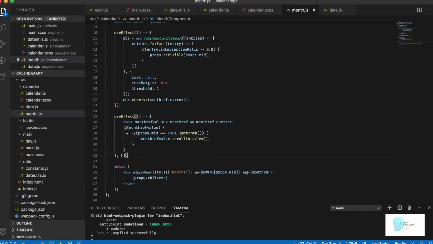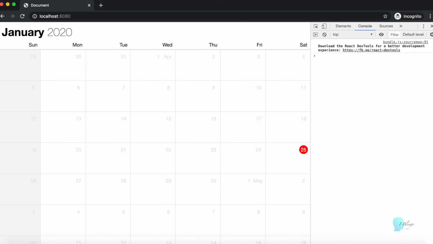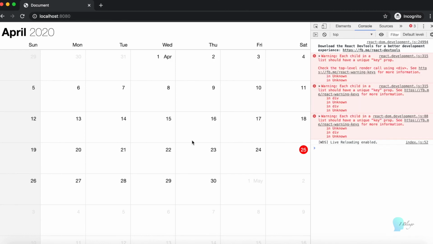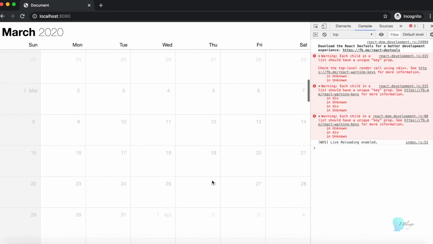Here we're going to be using this use effect, which will be called just one time when this component is mounted. If this month ID is equal to current month, then we're going to just scroll this component into the viewport. Let's run and see. So now whenever we refresh it, we can see April is in the viewport.